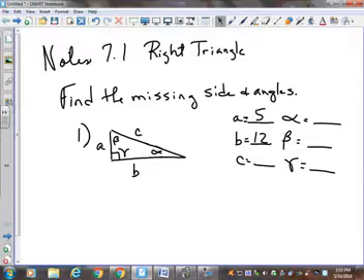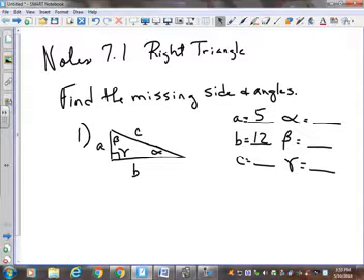But if we don't all do it the same way, then we'll end up with different answers. And so that's why I thought that might be important in labeling your pictures to all be consistent. The answers on the list will always look the same no matter what you do. And then, of course, B is across from beta, alpha is across from A, and C is across from gamma.